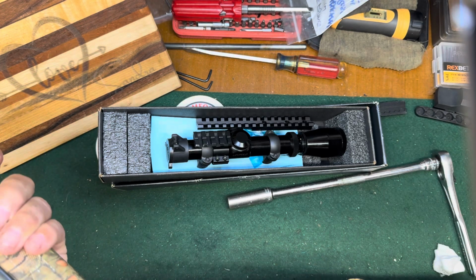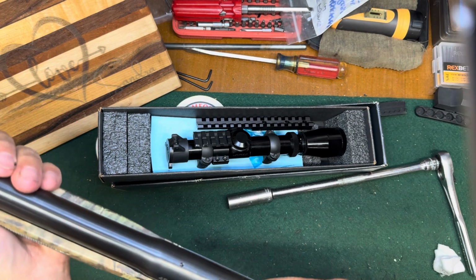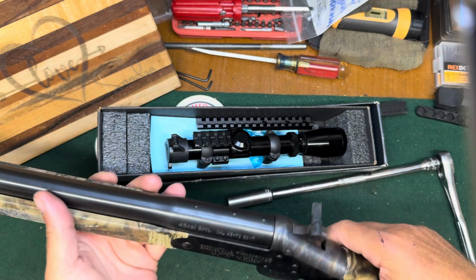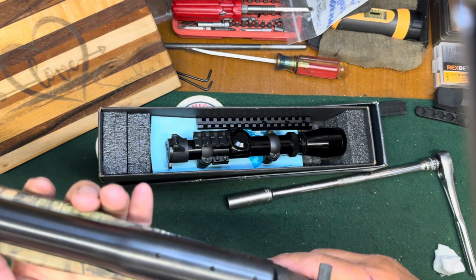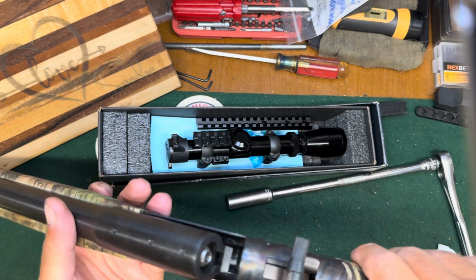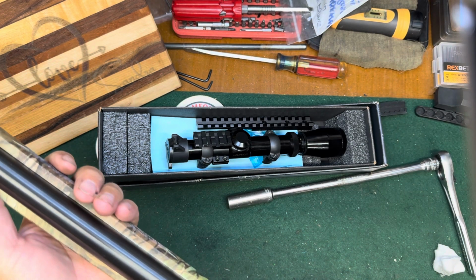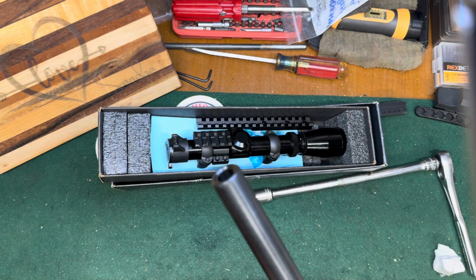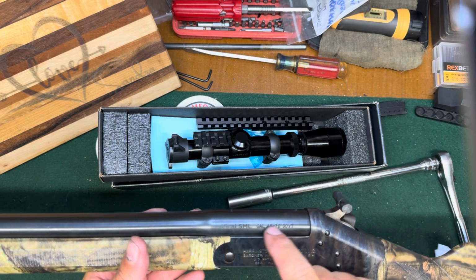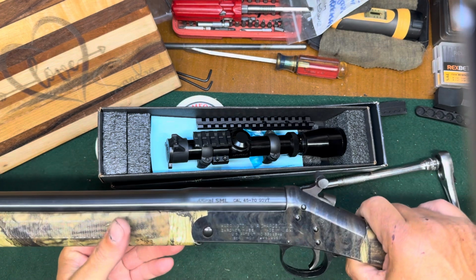So here we go. There's how it opens. There's how it closes. And I fit this myself in a previous video. And there we go. So you drop a 209 primer in there. Close it up. Bang. Load it from the muzzle, because it's a muzzle loader. And the only difference is it's modern steel, and I can use smokeless powder.